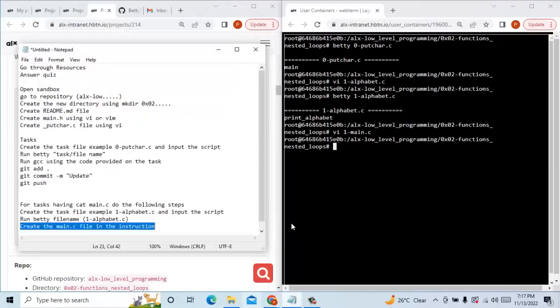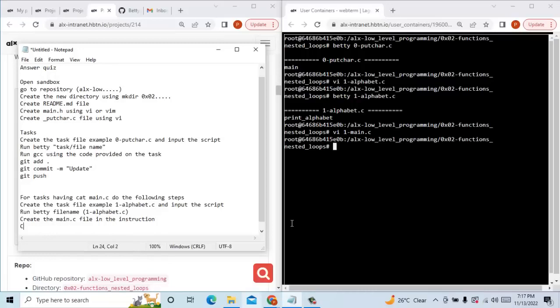So right in the instruction, it says create the main.c file in the instruction. Then you copy and paste the script given. So let me make this more clear for you guys. Copy and paste the main.c script given for that particular task.